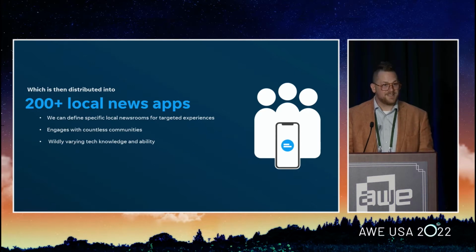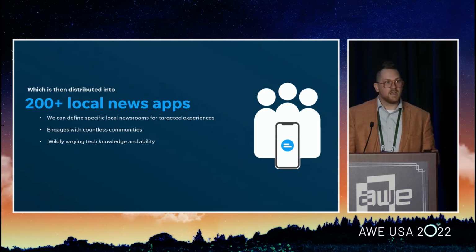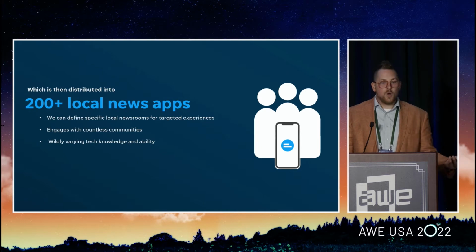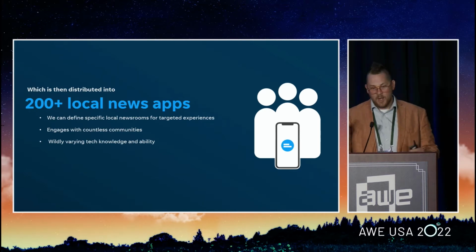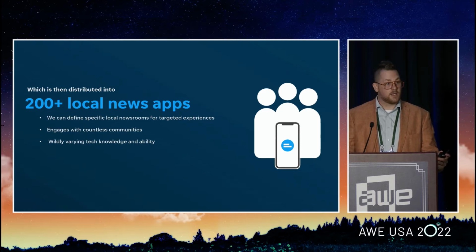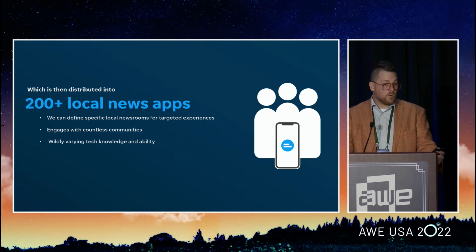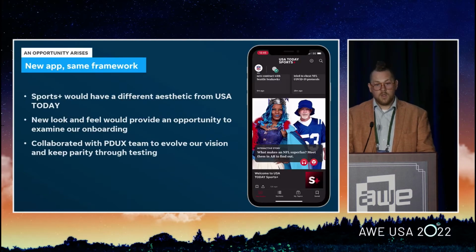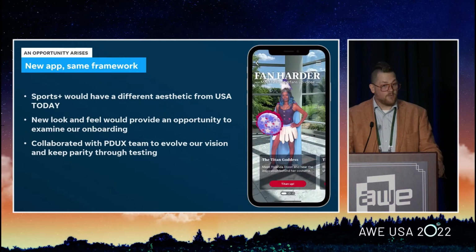But what that also means is we're trying to find out why we're getting this fall off throughout over 200 apps with countless communities and varying technologies, technology knowledge, and ability. So this is a big challenge. And we have to get into that mobile schedule. We have to talk with our enterprise to get them to understand why it's important that we should go in and evaluate this, how we can bring growth. And I'm sure you all will run into this yourself. Well, we had a new opportunity that came forward.